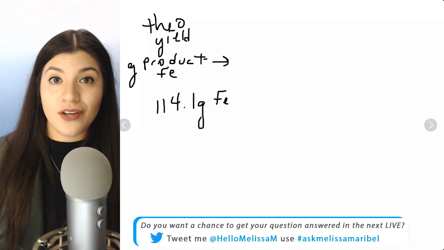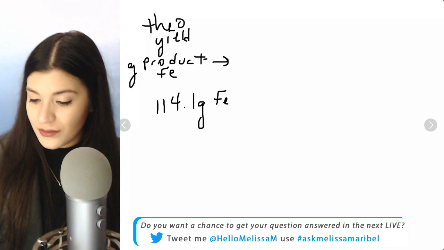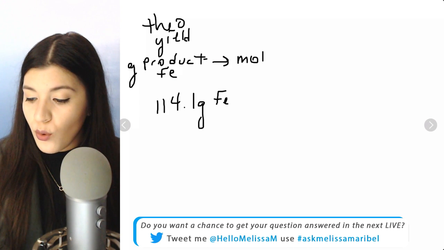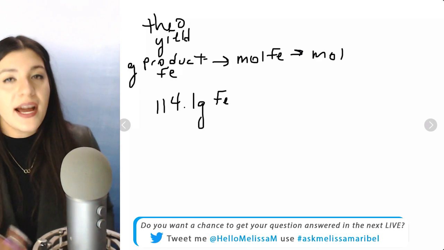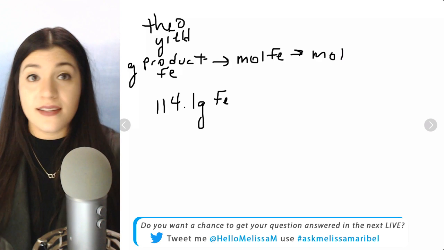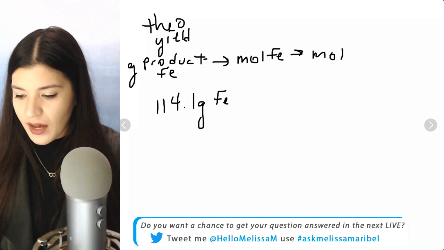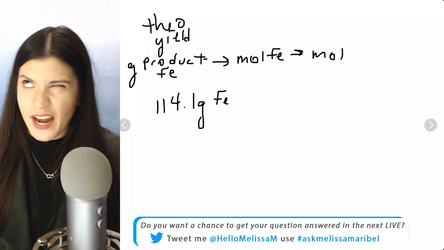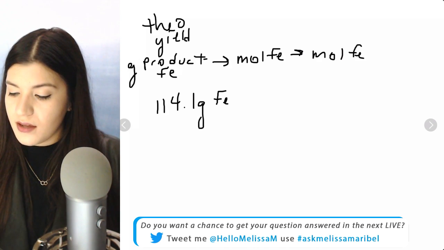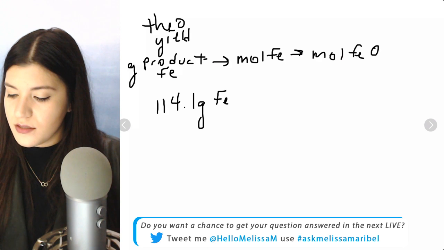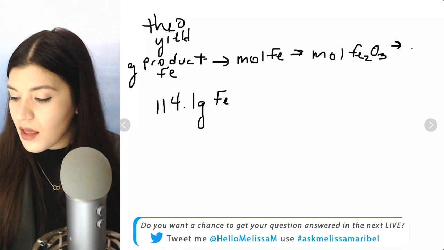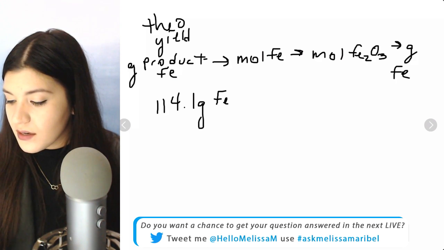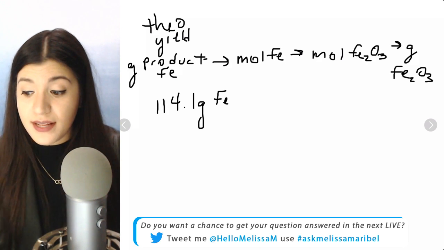moles. So once again, if you're not sure where to go, go to moles. So we're going to go to moles of iron, and then next we're going to get to moles of our excess reactant. So our excess reactant was the one that is left over, and that was the iron oxide, I believe. That's what I stated before. This is 3 and this is 2. Okay. The iron oxide. And then lastly, we'll have grams of our iron oxide. Okay. That's the overall process.